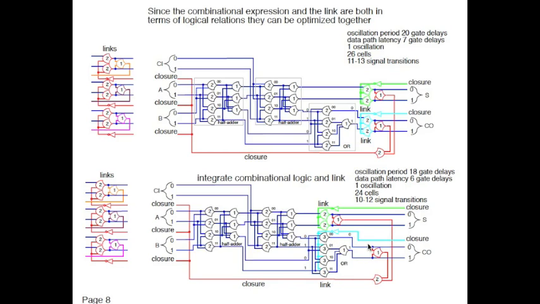We've eliminated the rank of gates that were the enable rank, and we still have a link structure with the enable rank followed by the completeness. Now, if we were able to turn this piece of combinational logic into a link, can we turn this into a link? And can we turn this into a link? And the answer is yes.